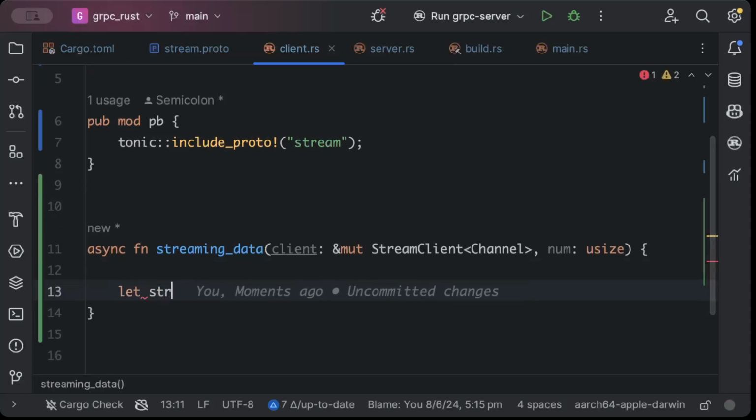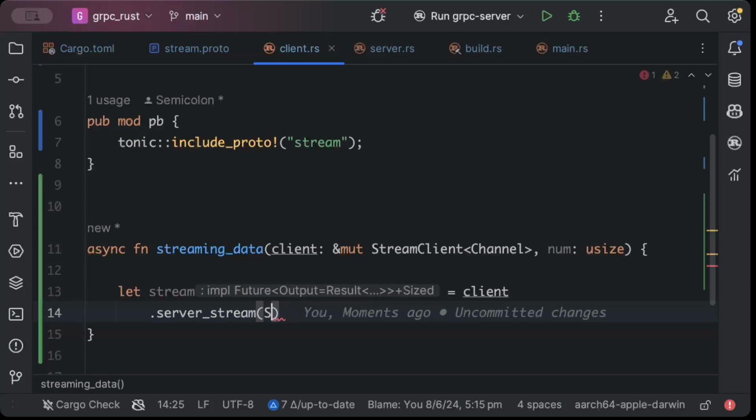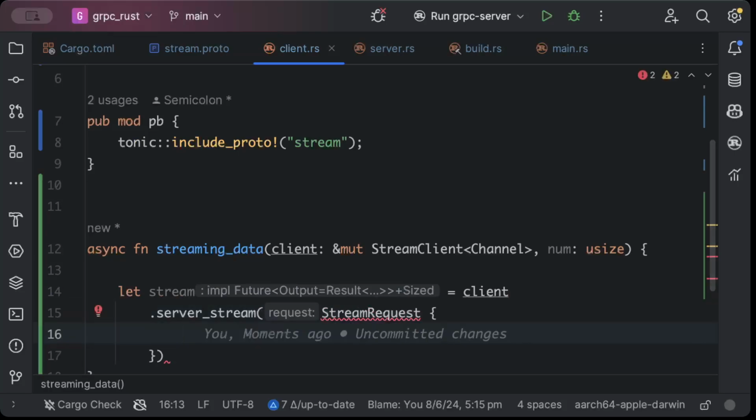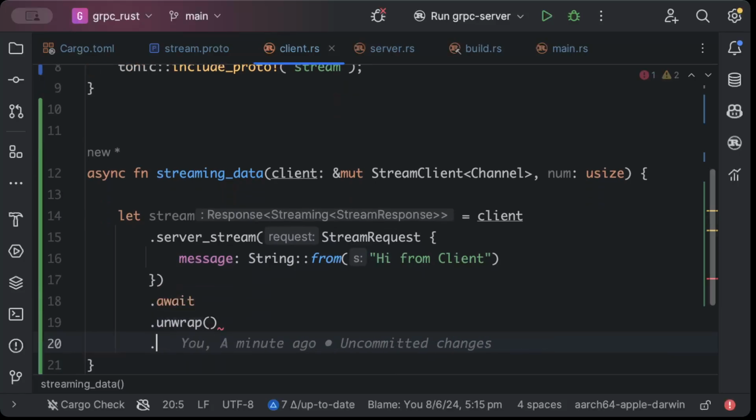So let stream equals client dot server stream, and then we will add a stream request here, which will just have a message saying hi from client. So we can wrap it in String, and here we'll just say await, unwrap, into inner.